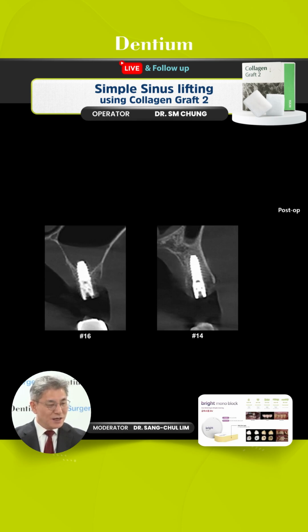And the membrane area is also filled with collagen graft, as you know. So we need more evaluation of whether this collagen graft fills the space and turns into new bone formation or not. I expect these areas to be filled with no new bone formation, as in a situation where bone graft material was inserted.